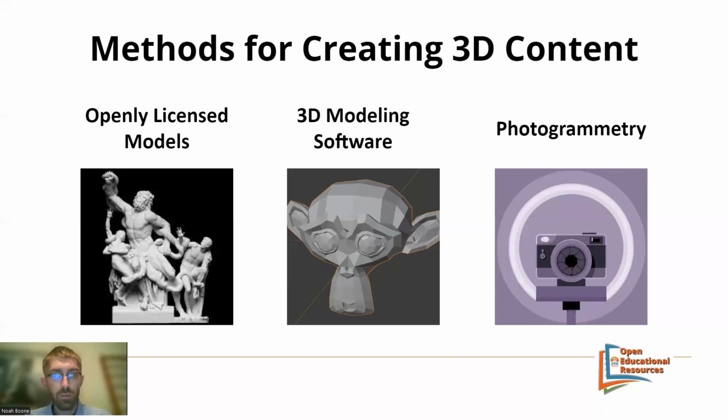The last method, which we used, was photogrammetry, which is a method of 3D scanning. Photogrammetry is done by taking a variety of photos at different angles of your subject, and then using software to intelligently stitch those photos together, find like points between them, and essentially extrapolate a 3D model from just the pictures alone.